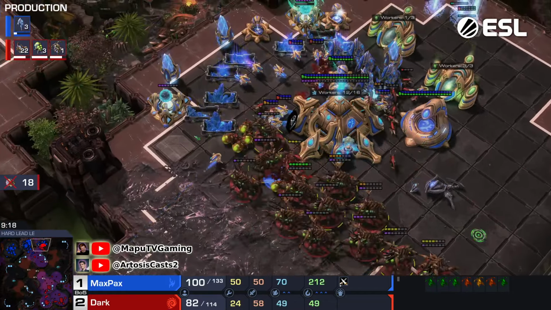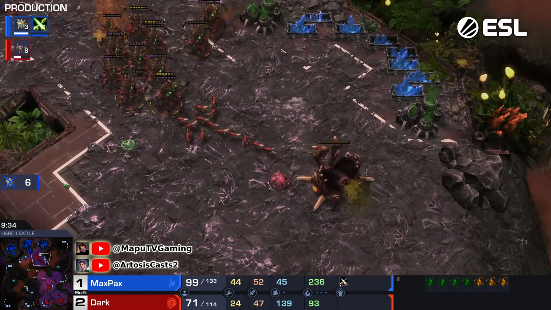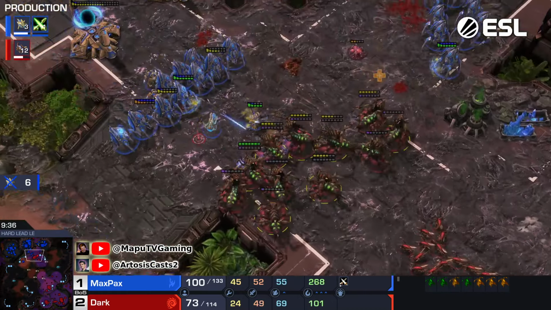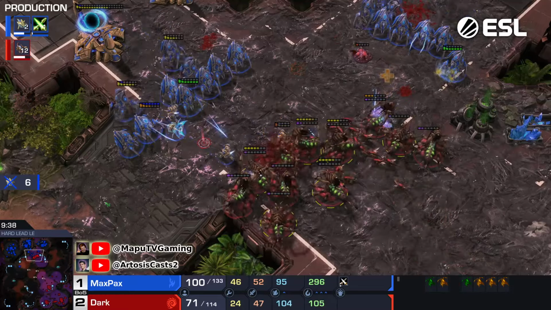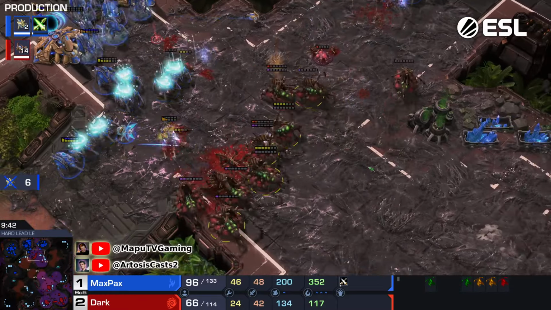That's what I was saying. You don't want to slow down the game. You lost all of your static defense you were building offensively. The spine crawlers, they didn't really do anything. And everything's kind of falling apart here from Dark. MaxPax is just remaking probes. He has enough money, he has enough units, and he's just gonna finish up the game.